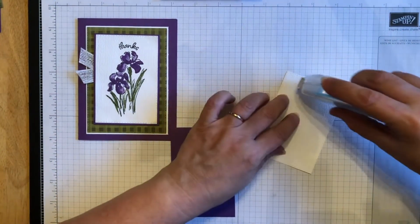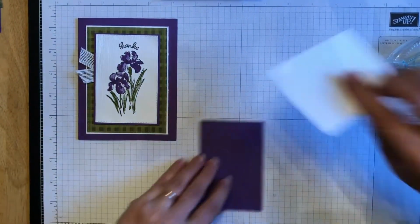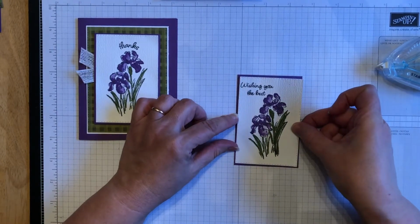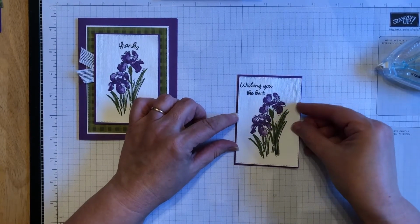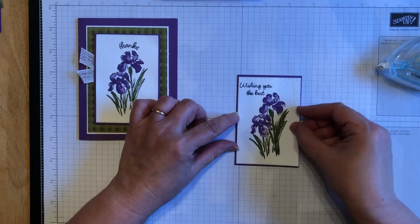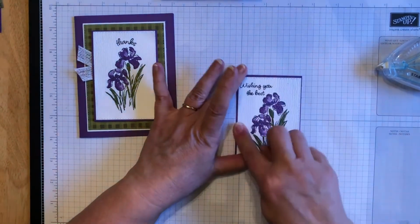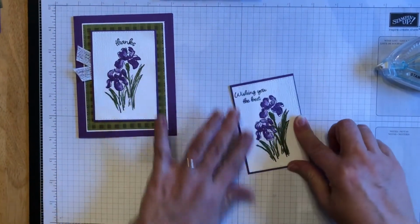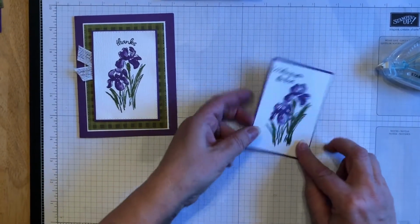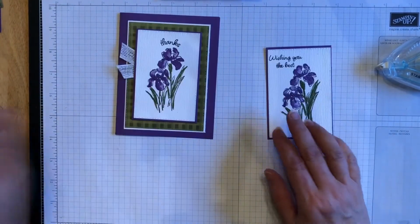So I'll just put some adhesive on this white. And again, it's just a very small purple border that I wanted to have peek out. And because we've got a number of different layers on this card, I wanted to keep the mats a little bit smaller. Okay, so then I added a little bit of ribbon.